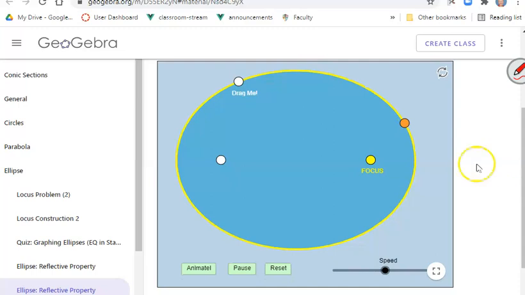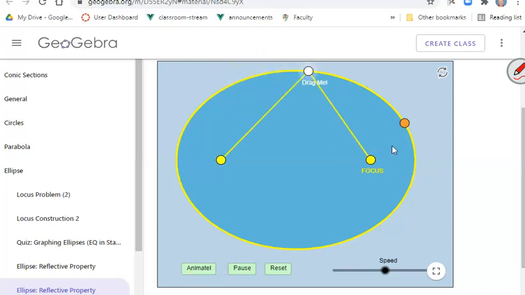So let's say we have an elliptical pool table with a hole here, and it only has one hole on the entire pool table, and the ball is at one focus, and the hole is at the other focus of the ellipse. So if I hit the ball, it bounces off that white point and it goes directly into the hole. So if I aim it right there, now what if I aimed it slightly differently?